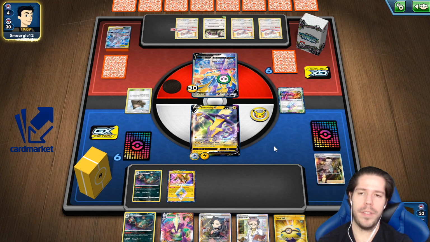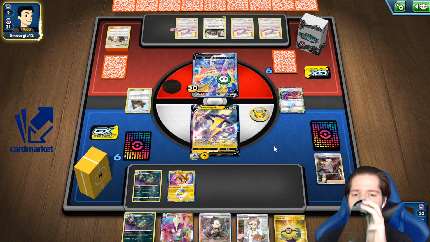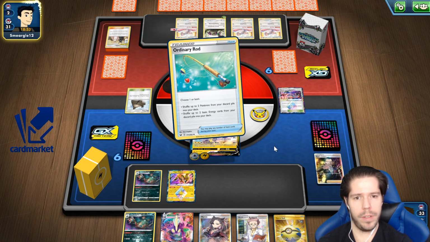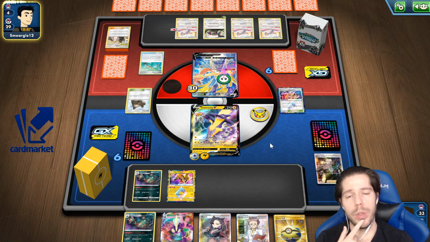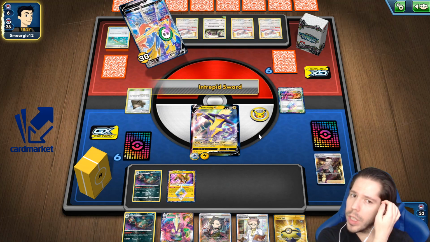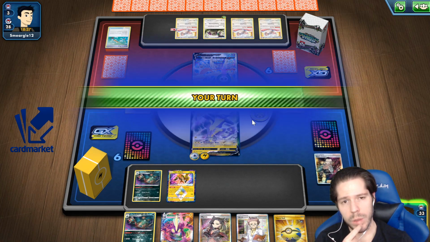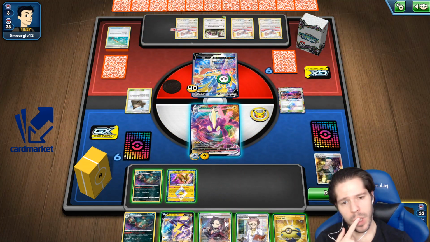Okay, I still have 33 cards left in my deck as well. So what is the plan for my opponent? I'm gonna pull off a win. He does have the Ordinary Rod left. Oranguru, Mewtwo with 2 fires, yep. Okay, so I guess it's time to go into offensive mode. I can evolve, and then I guess I go Marnie again.